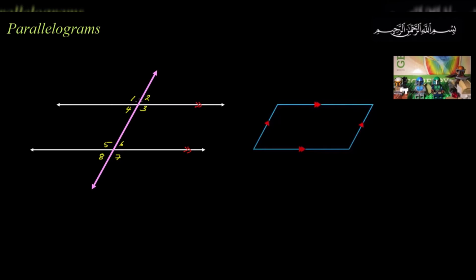The most important of these, as a starting point, was angle 2 and angle 6. Angle 2 and angle 6 were corresponding angles. These are not the only corresponding angles here. There are 4 pairs of them. For example, 1 and 5 were another pair of corresponding angles, and so were 3 and 7, and 4 and 8. So there are four pairs of these corresponding angles. It means their geographic location, meaning one on each side of the parallel line. So those are corresponding angles.